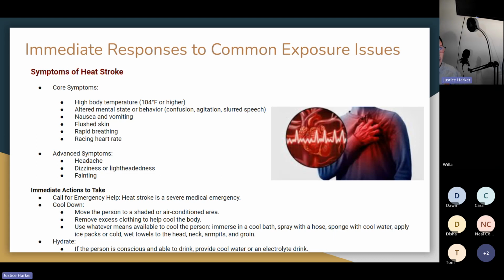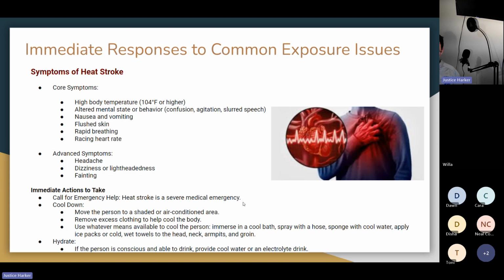You're not going to have access to what you necessarily want. But a big part of just being in the backcountry in general is adapting. So, you know, you might not have a sponge, but you might have a rag. You might have a bandana. You might not have access to cool water, but even room temperature water from a lake or any body of water outside, even if the water temperature isn't all that cold, just immersing that person in regular temperature water is going to bring their core body temperature down.